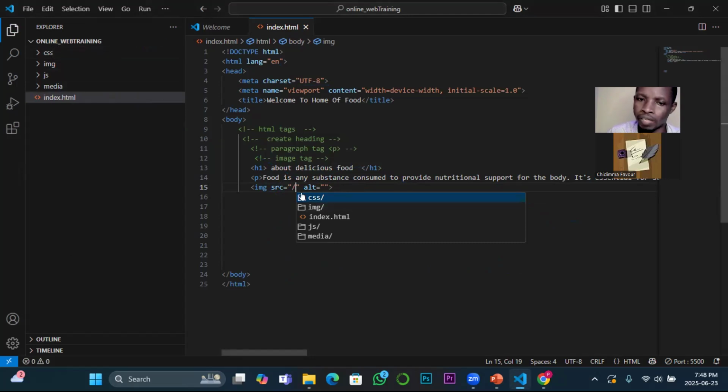And what are the sub items? We have CSS, we have image. So from here, you already know the one you are targeting, which is where you are calling the image from. So you now tap the image to bring out all the pictures you have stored there. Then you pick one of these pictures, and automatically the picture will be displayed.